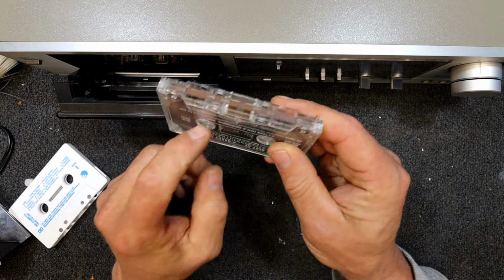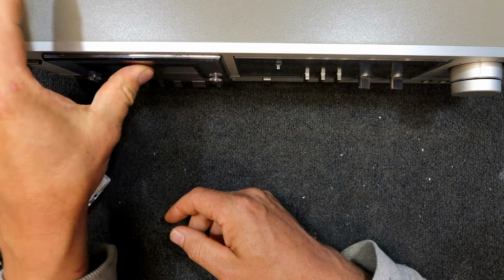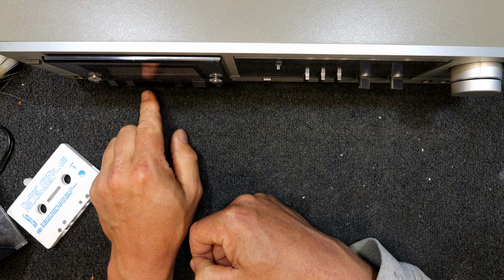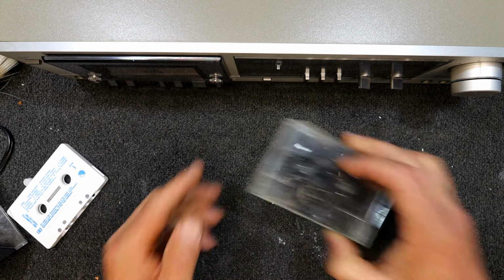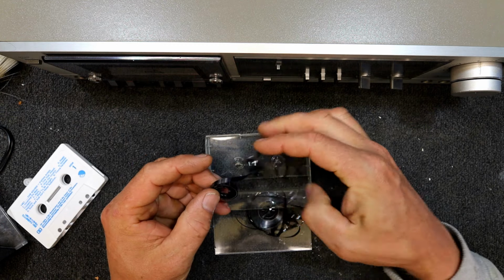So the only thing I was going to try is maybe changing the reels. I think if we rewind to one end, we can change one of them. I've got the remains of old Gabby's tape here somewhere, which, like I say, I was almost thinking about saving the chrome tape, but I don't think we'll worry about that.